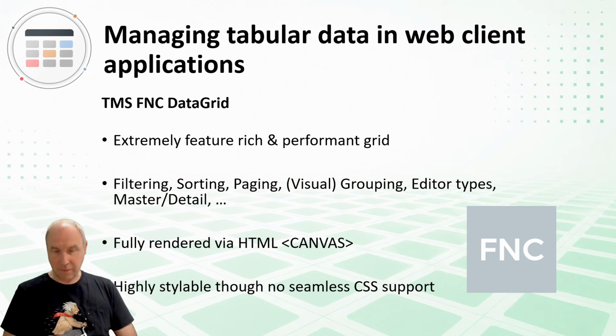Among its features are filtering, sorting, paging, grouping, master detail, various editor types, various cell types, grids in grids, and so on. It is fully rendered through the HTML canvas element to have a nearly identical look and feel as you have in a native VCL or FireMonkey application. It's highly stylable through numerous properties to control fonts, colors, and so on. But the appearance control is based on these properties and not on CSS per se.